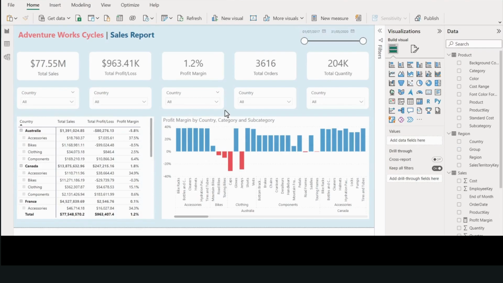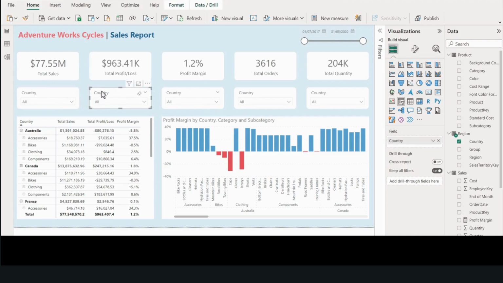We are going to continue with improving the visuals, but before we do that, we did create slicers previously, but we did not include all of the categories that we wanted. So we're going to just remove the duplication of country for each.